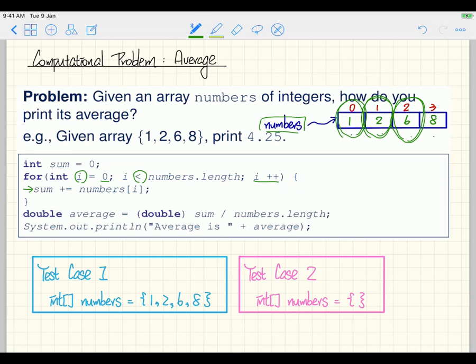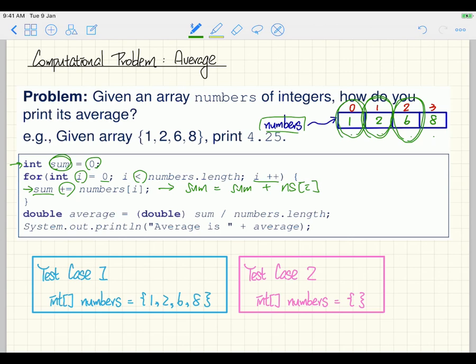One way to do it, which is very common, is to have an auxiliary variable over here, or helper variable, that's outside the loop. I initialize the sum to be 0 over here, and then between every iteration, I'm simply going to increment the sum. You can see plus equal, right? So this line over here is equivalent to sum is assigned to sum plus numbers at position i. That's exactly equivalent to that. We talked about this shorthand notation back in the elementary programming lecture. So that's what we're doing.